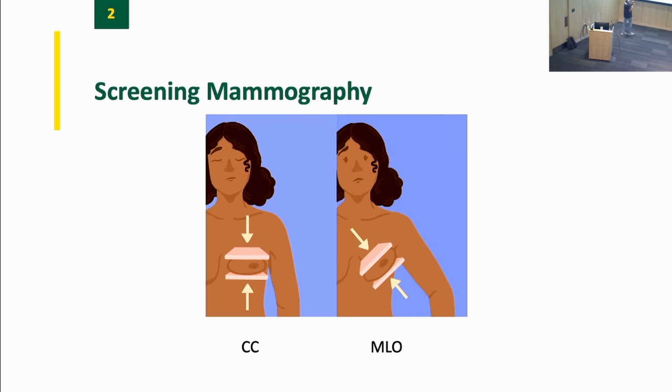So CC view, CC stands for craniocaudal, okay? Cranial meaning head, caudal meaning tail in anatomy, so head to toe, okay? MLO is a second view, medial to lateral oblique. So it's a diagonal view, CC view craniocaudal. So you're getting not 2 completely perpendicular angles of the breast, but the idea is you're imaging the breast, one from top down, creating an image, and one diagonally or horizontally, getting another plane.